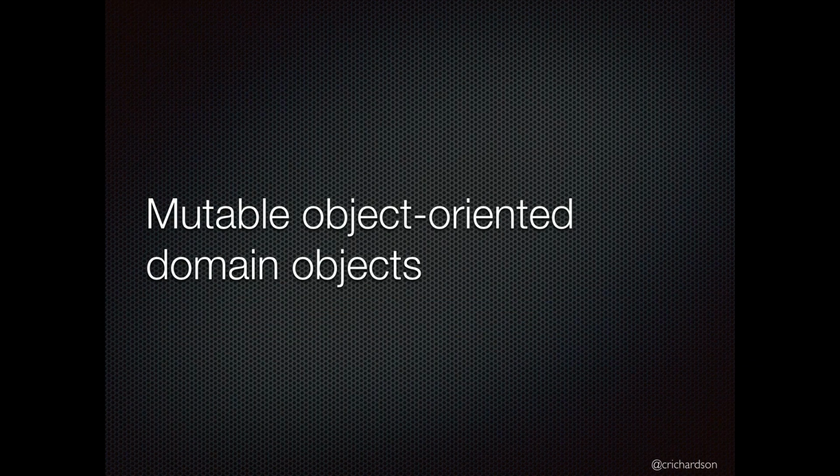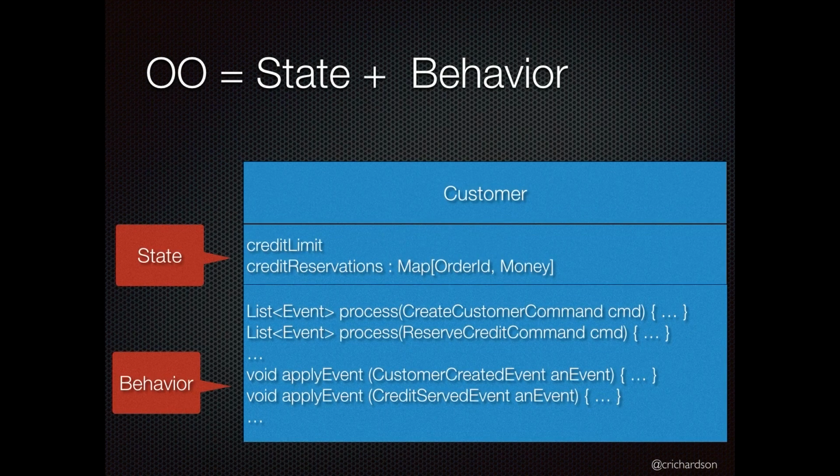So in the previous section, I described that there were several different programming models, some functional, some object-oriented. And in this section, I'm going to show the object-oriented version. So it's Java code, sort of standard mutable domain objects. If you think about object-oriented programming, the big idea there is that you have objects that encapsulate state and behavior. So if we look at the customer aggregate, it has fields like a credit limit and credit reservations, that's a hash map of order ID to order total. So it represents the actual reservations against that credit limit.